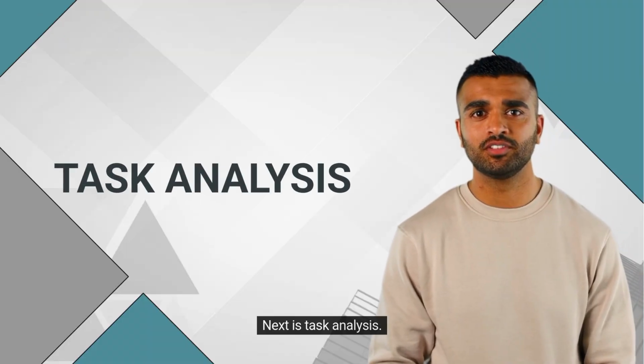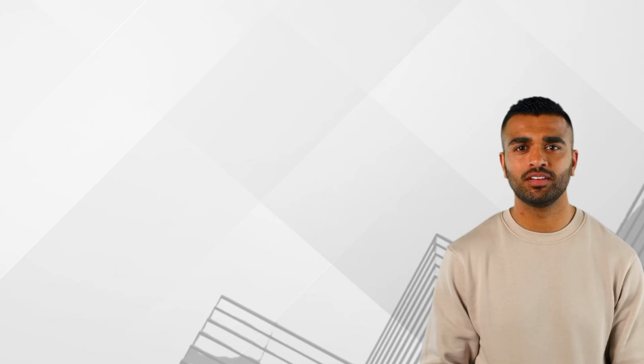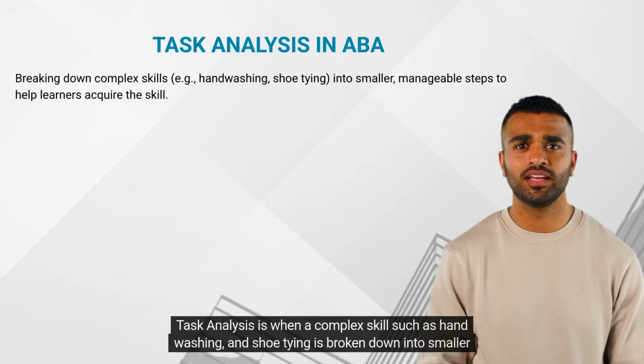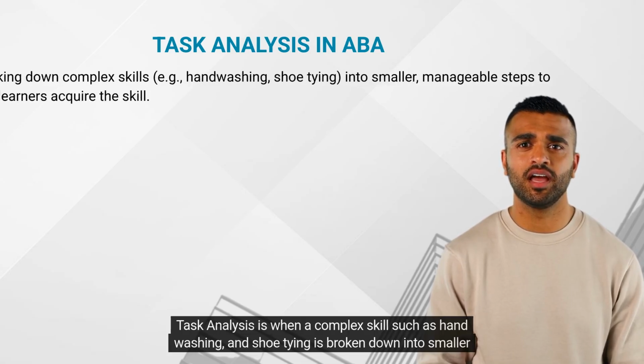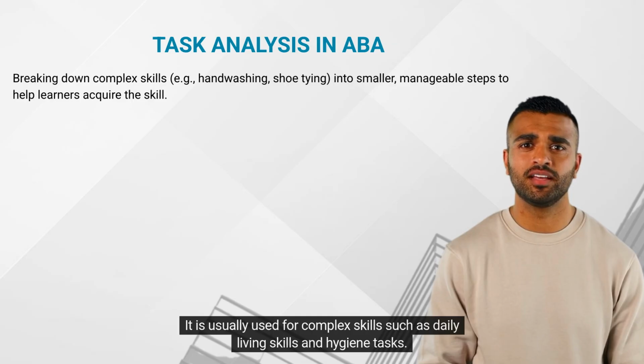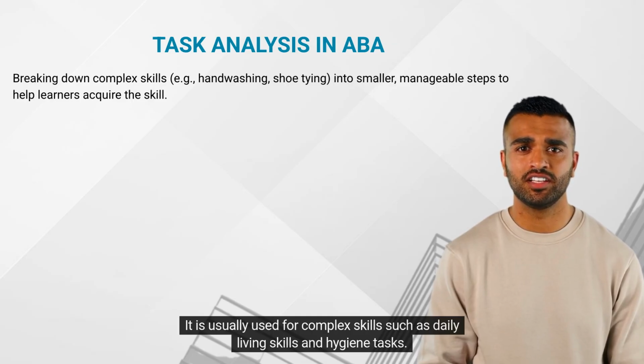Next is task analysis. Next is task analysis in ABA. Task analysis is when a complex skill such as hand washing and shoe tying is broken down into smaller and simpler steps that support a learner in acquiring the skill. It is usually used for complex skills such as daily living skills and hygiene tasks.